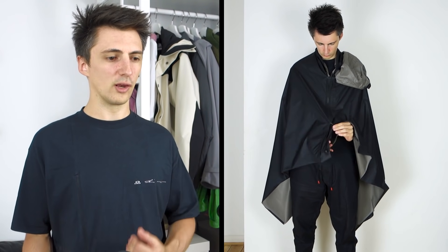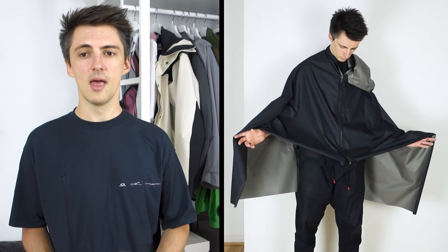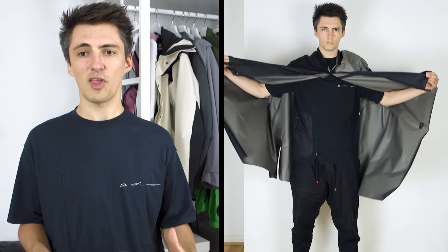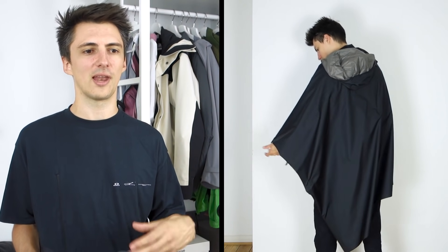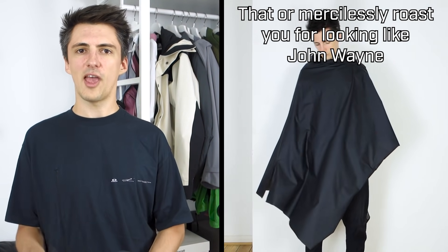This is going to look a thousand times better than any of those trash bag ponchos at amusement parks, and it will look much flowier and lighter weight than pretty much any other jacket — just imagine being outside with this thing blowing gently in the wind. I've almost not commented on the look of the CP4, and that's because it almost goes without saying. This thing looks so different to any normal jacket — it's ridiculous, it's over the top, and I love it. The silhouette is so distinctive that people are going to look at you wearing this.